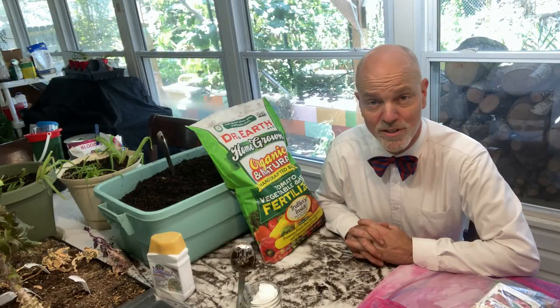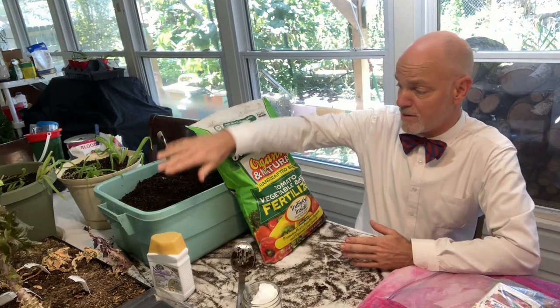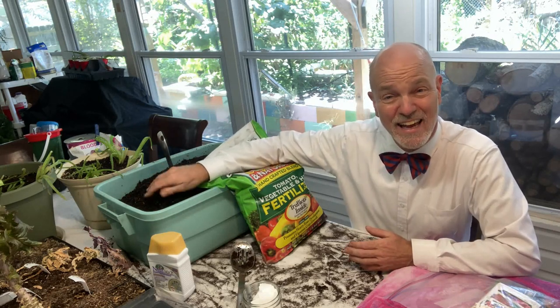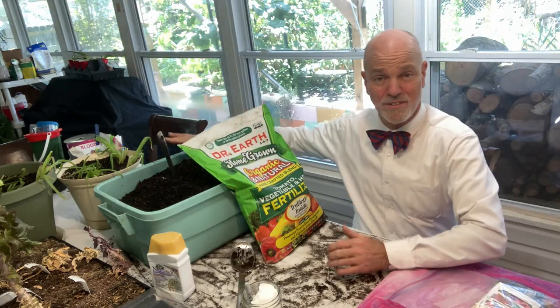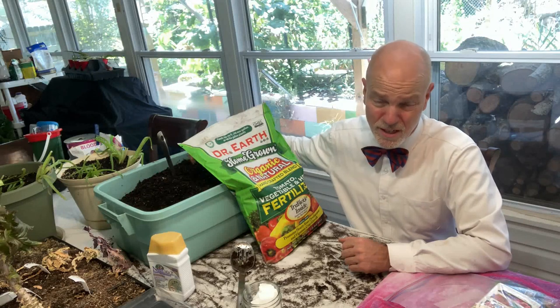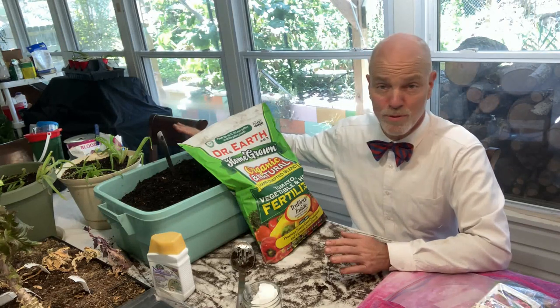So before we start, I just want to talk briefly about what I'm using for seed starting. I have my normal potting mix that I get from Lowe's, and this is the Sta-Green potting mix, the blue bag that you can get. I like this stuff. It has been for me the most consistent soil and the cheap soil. There are cheaper stuff out there, and I haven't found anything to be as consistent as the Sta-Green soil. It's been pretty good.